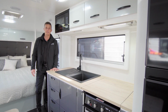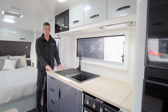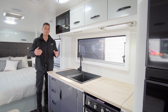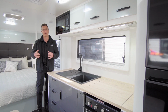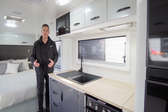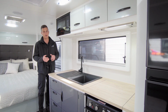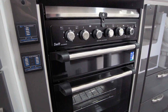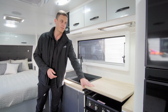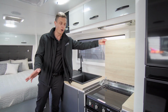Okay, so we're down here in the main area of our Caravan, and we see we have a beautiful sized internal kitchen. Although most families are going to be taking a little barbecue or a Webbecue and doing most of their cooking outside, from time to time you will get that average weather. So we make sure that every one of our Leader Caravans comes with a full oven. So if you do want to be doing some cooking inside, you can do that. Now we also have our lift up lid, standard across our entire range.